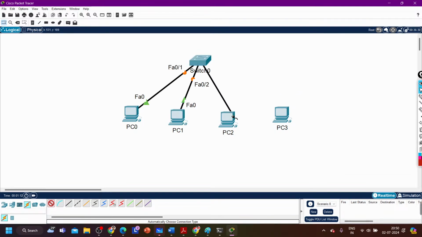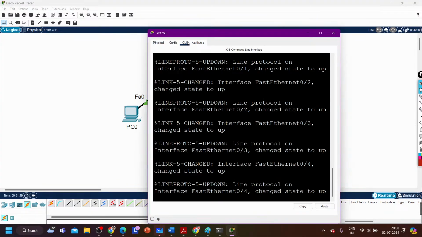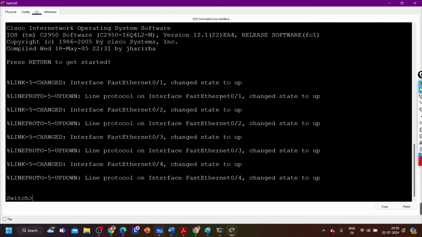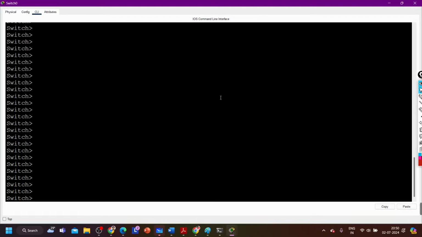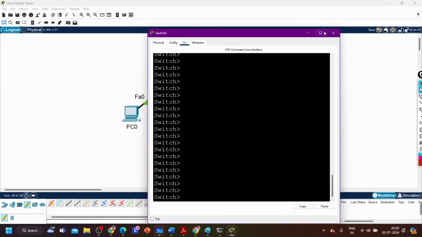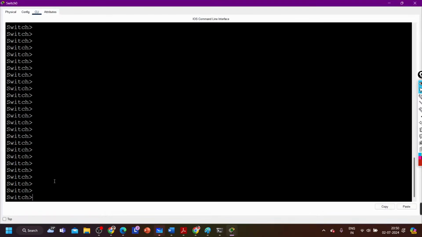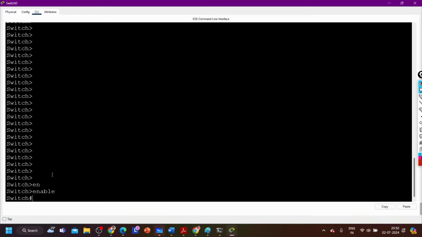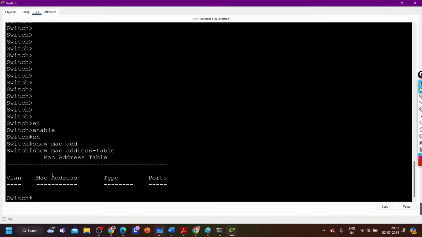Yes, sir. How? See, when you are pinging, yeah. This is the access of the switch. Don't worry, we will talk about the modes, guys. Here, I am running the enable command. If anyone doesn't know why we are running the enable command here, we will talk about the modes of these devices. For now, I am going to check show MAC address table. The command to check the MAC address table is show mac address-table. And guys, is there any entry available?